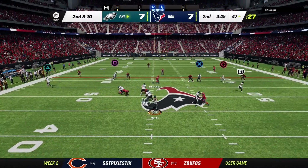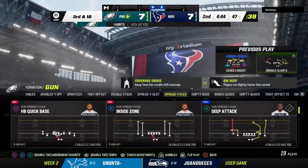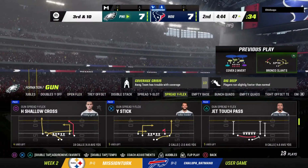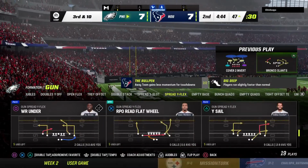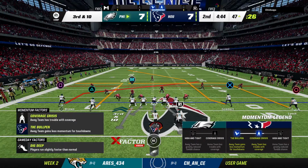To throw on 2nd and 10. Hurts. A quick throw knocked away and incomplete. This is what defensive coaches ask of their defenders every single ball game. Get a hand on every throw in coverage. They want the deflections. They want the knockaways. Pick it yourself if you can, but at least knock it down and guarantee it's incomplete.